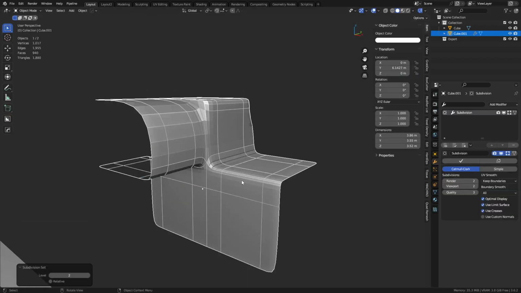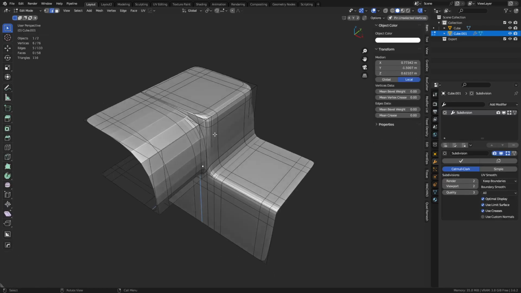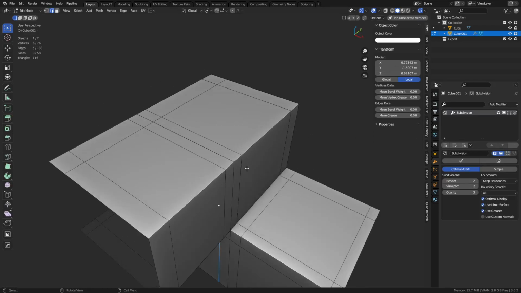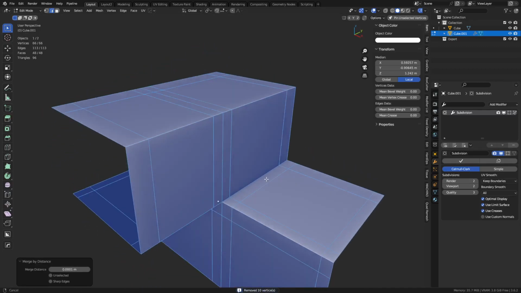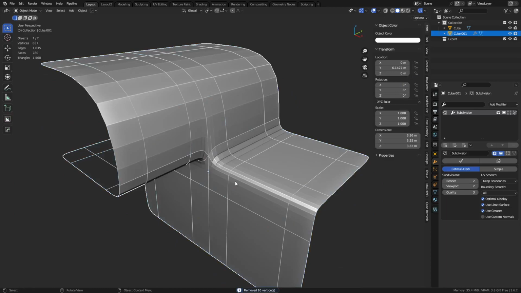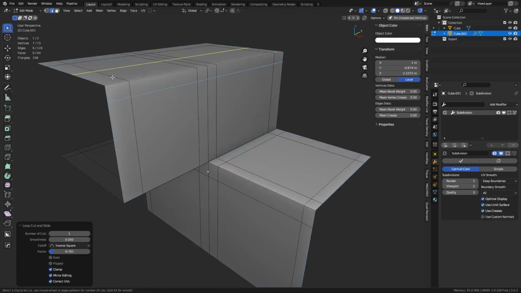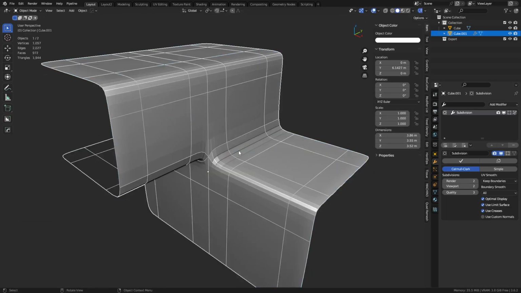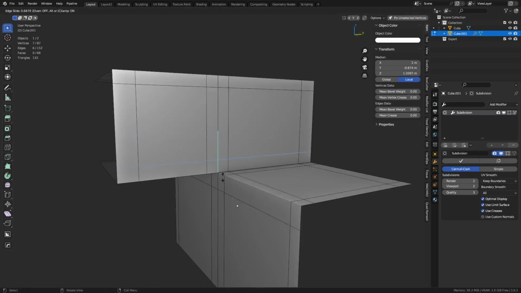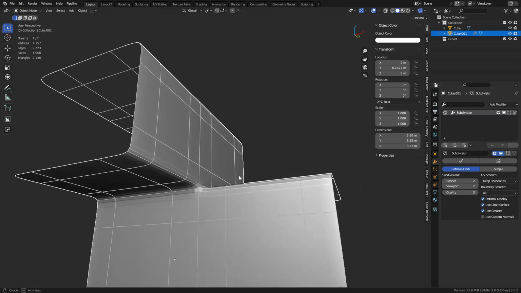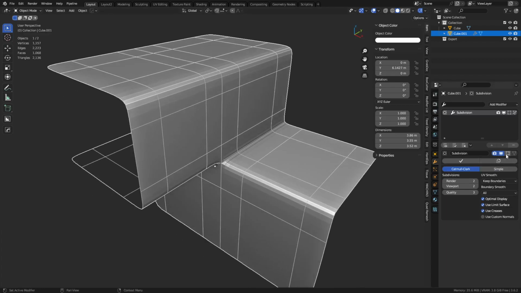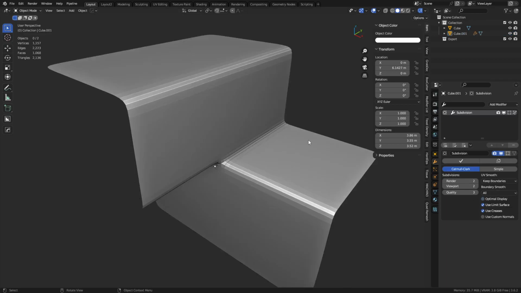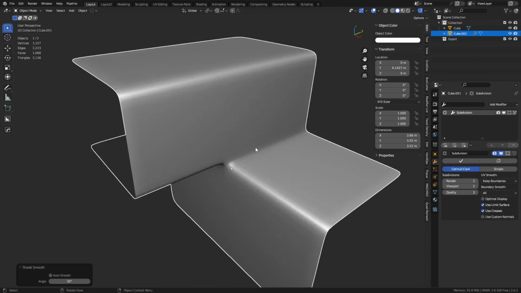All right. So we hit Control 2. We subdivide it. You can see got a little bit of an issue here. Press A, M, merge by distance. And you see I had a couple that split for some reason. But whatever the case, I'm going to add a couple more cuts up here. Back to object mode. Okay. And one more here. I think that's it for now. Okay. And so if we turn subdivision off in edit mode and we turn off optimal display, turn off the wireframes, right click, shade it smooth.